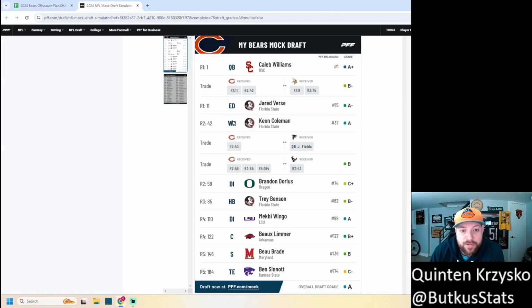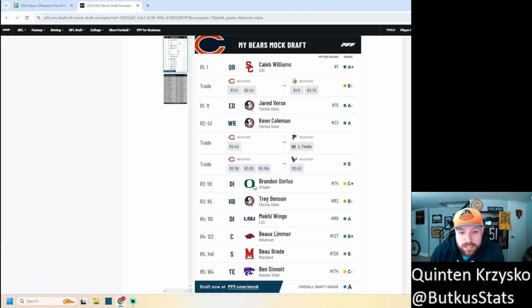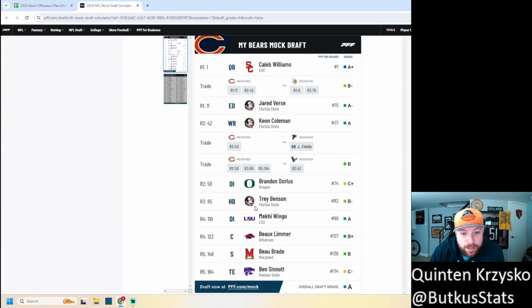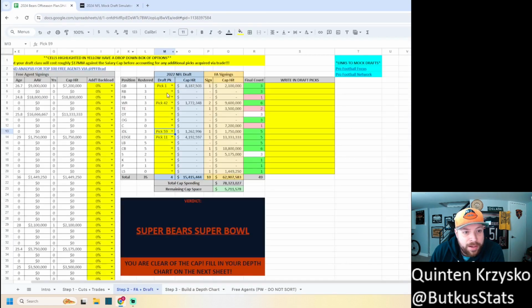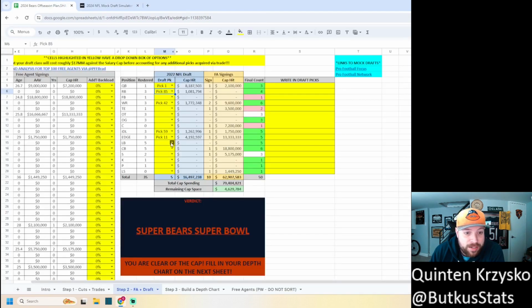With the number 42, we took a wide receiver. Let's see, number 59, took an interior defender. 85, we took a running back. 110, we took another interior defender.